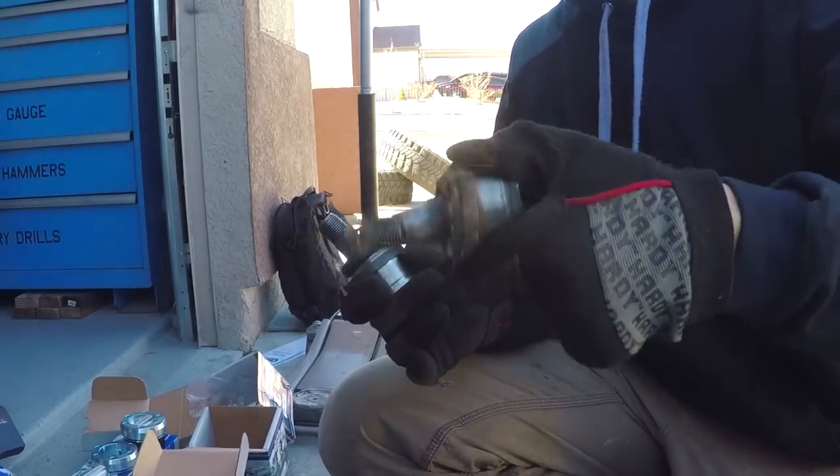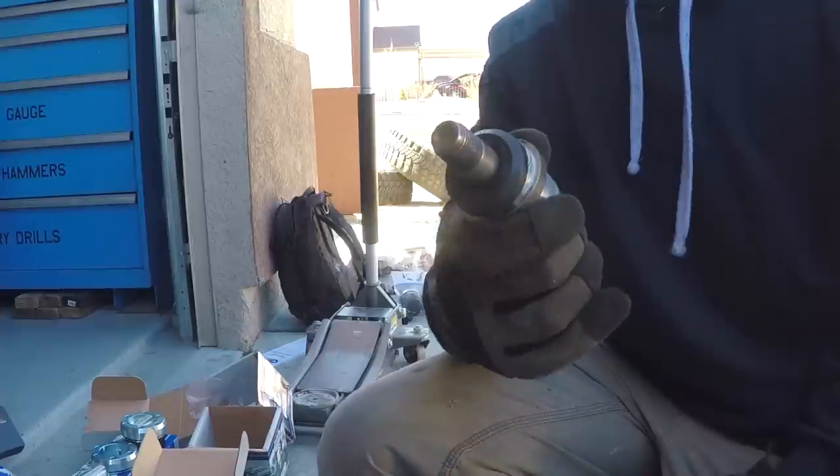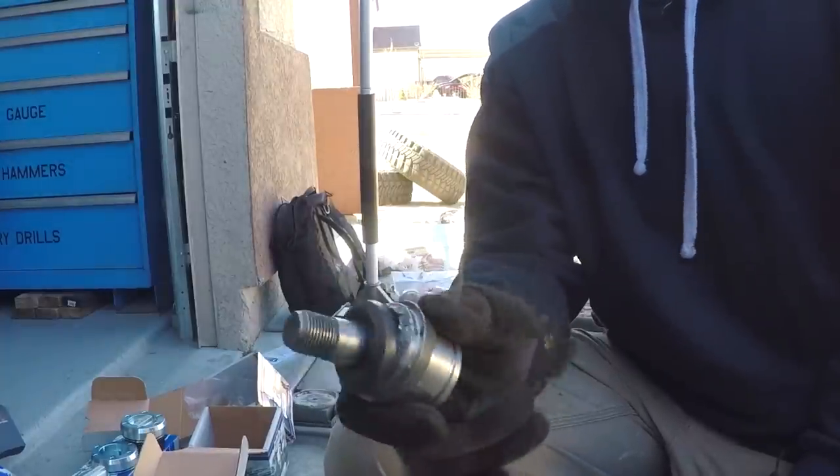Old ball joints were definitely worn out and ready to be replaced, and we have our new Yukon joints ready to go and be pressed in.